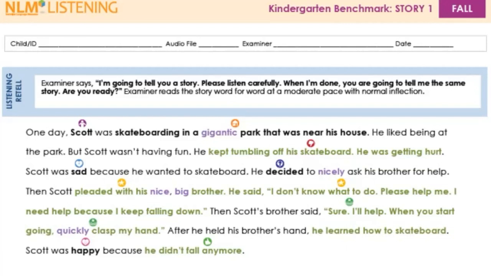And that's how we structure our social emotional vocabulary words. How do the characters respond to the problem emotionally? Not just the plan and attempt in terms of a physical action. The plan or attempt is he decided to nicely ask his brother for help. So I can observe that. But how did he feel? He kept falling off his skateboard and getting hurt. So at the kindergarten level, we might say sad, whereas when we get older, it might be frustrated, right?